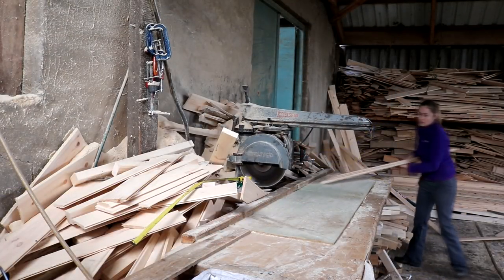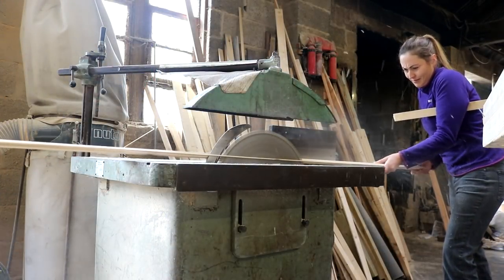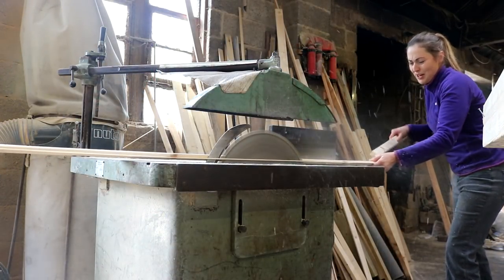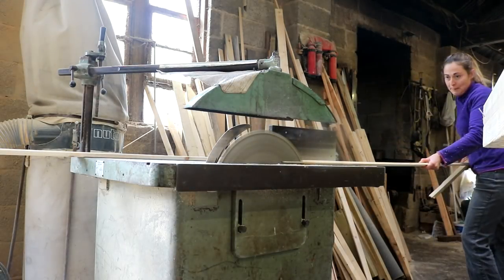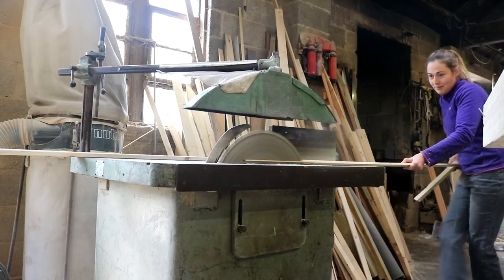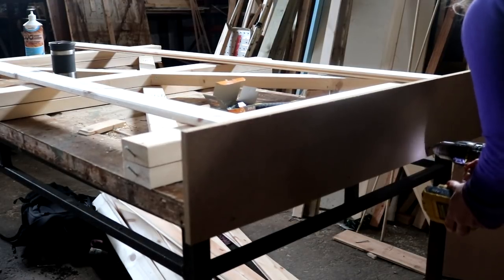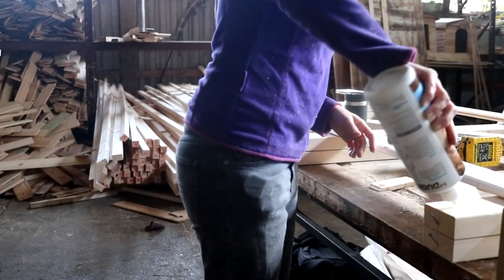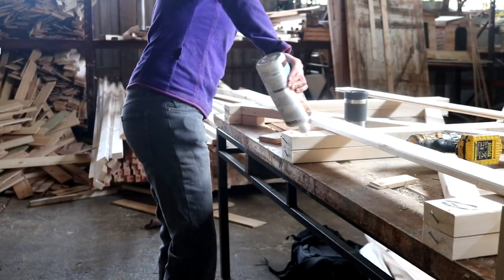For the first piece of wood it needed to have a smooth edge. With some guidance I used the table saw — the daddy of all saws I was totally scared of as a kid — and trimmed off any grooves to make sure it was smooth for my first piece. We did that twice for both doors. Then I fixed a piece of wood at the end of the table to make sure the bottom of my gate was all even. I learned that either side of the doors needs the most glue, but less as you go along.